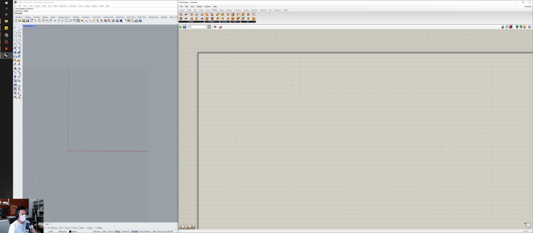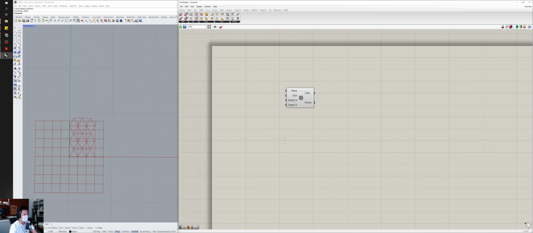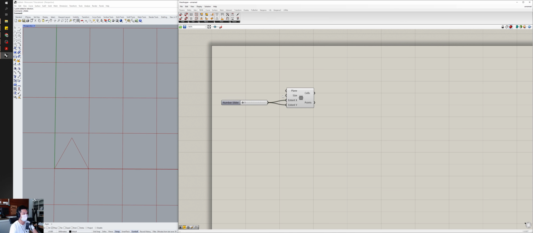setting up multiple relationships simultaneously. So let's go ahead and start again. We'll use a grid just to generate our initial geometry. I'm going to pick here a triangular grid. And for the purposes of this example, I think I'll limit the size at first, and then we can expand on that later on. But we'll start off small to keep things clean and straightforward. So we're working basically with just one grid, one triangle. I do want to be able to change the size, however.